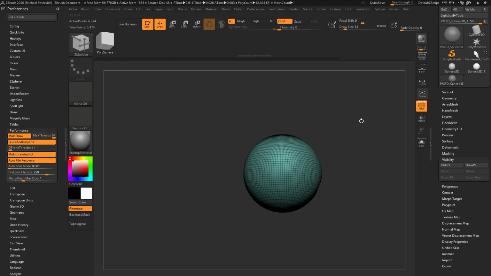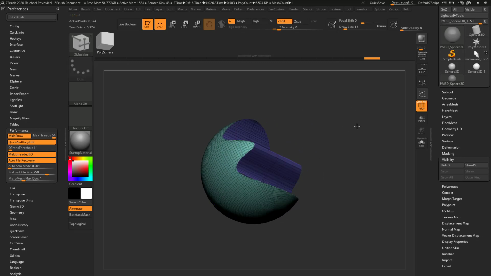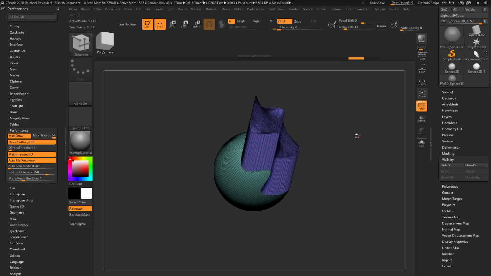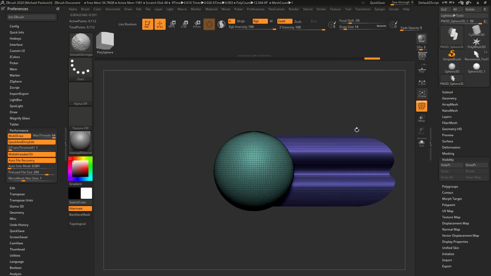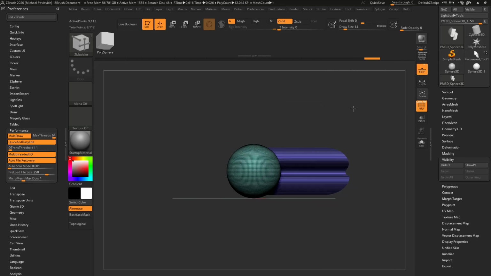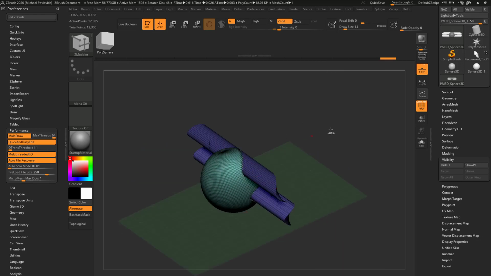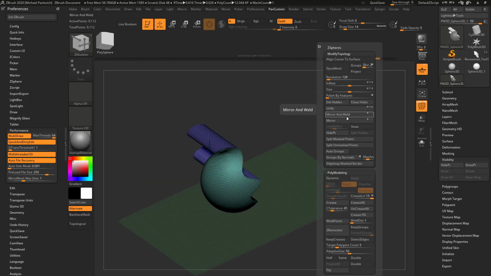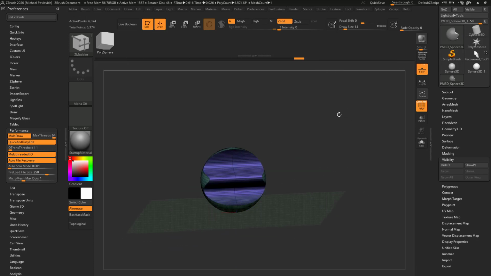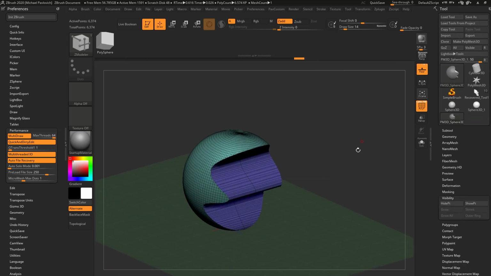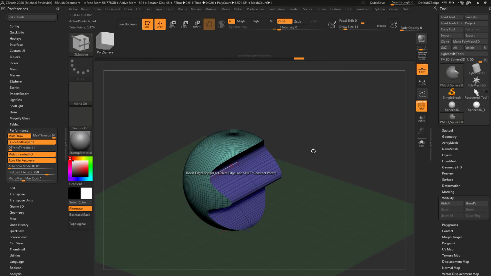Now again, depending on how we're oriented, if we do a deformation, or I'm sorry, geometry modify topology, mirror and weld across the X, that'll go ahead and work, and then we have a nice clean cut all the way across. However, if you were deformation mirrored, if we turn on our floor here, you'll see if we had this on the wrong side and you did a mirror and weld and it did this, just remember you've got to go to deformation mirror and then geometry modify topology mirror and weld, and you'll get a nice clean cut.